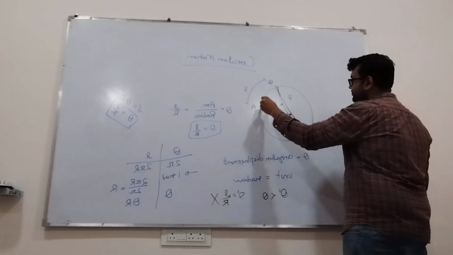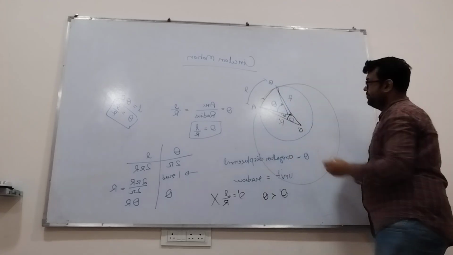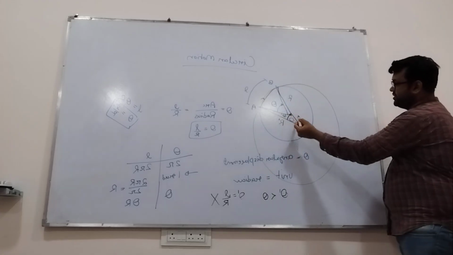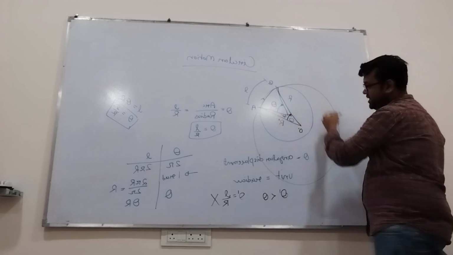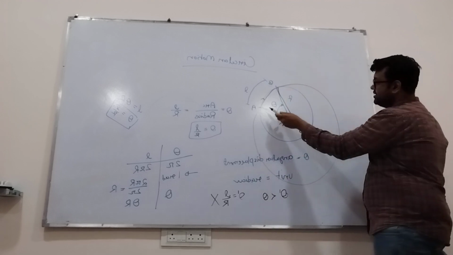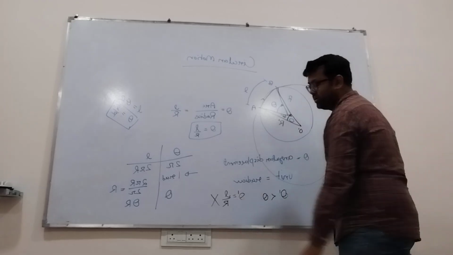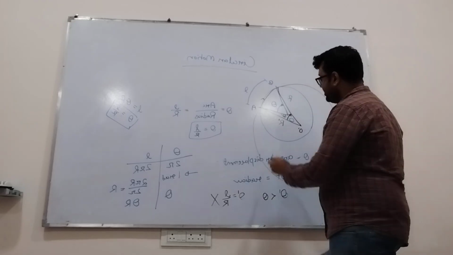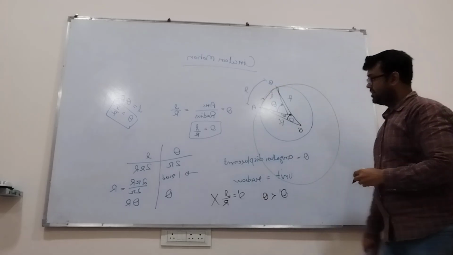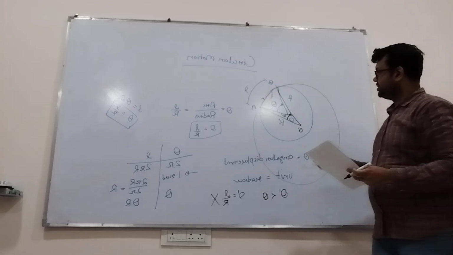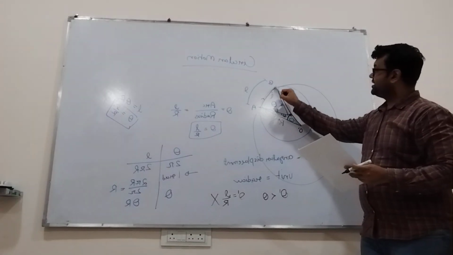So if the observer is now from O to here, O dash, there will be a new circle that will join the point A to B. So this formula we can now apply here, because here we will get the distance L dash. Okay, that is totally wrong, because the object is moving from here to here along this path.